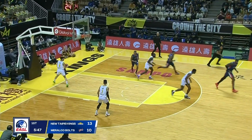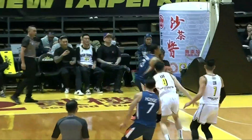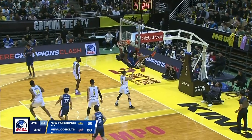Return of favor down low — defense not like last time. It's a very different team that we're looking at today. They've made some adjustments. Bolts have numbers here — two on one. Lead pass to the finish by Prince. 86-82. The new Taipei Kings aren't out of the woods, but I do believe that the Bolts still believe they can win it.